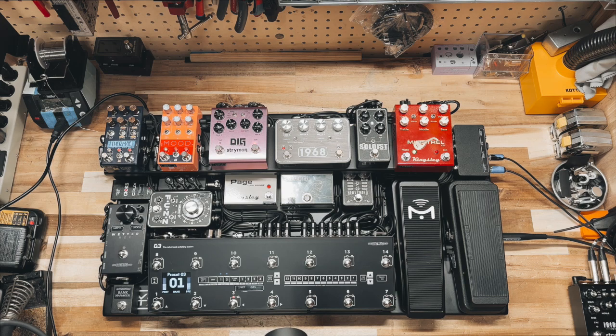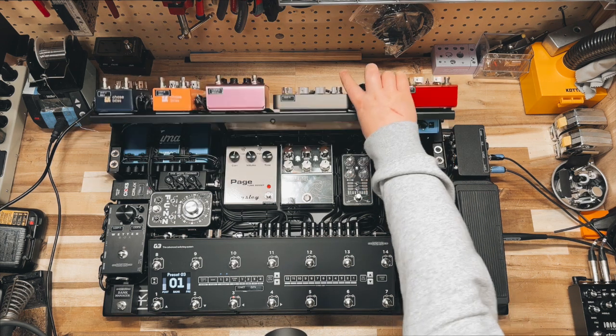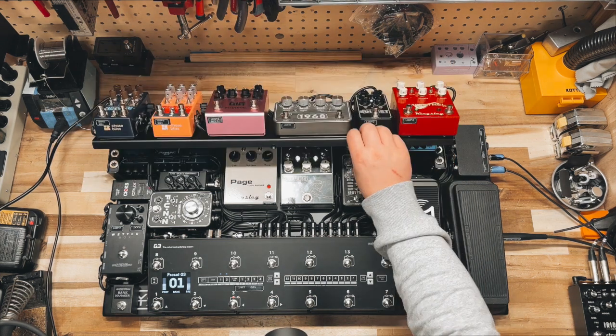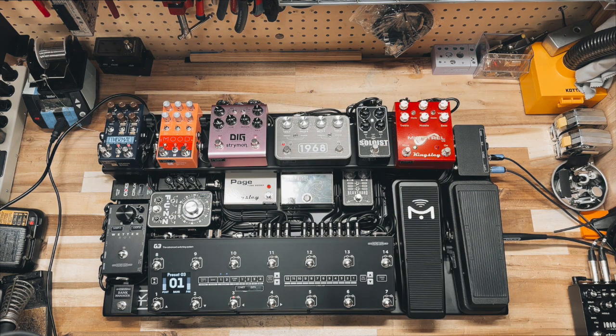Hey guys, here's a look at this Vertex 29 by 15 build with a custom hinged riser spec'd out for this exact size build, custom junction box. Let's talk through it. All right, so the great thing about the board is that it's in the G3, so we can move any of these pedals around that we want.